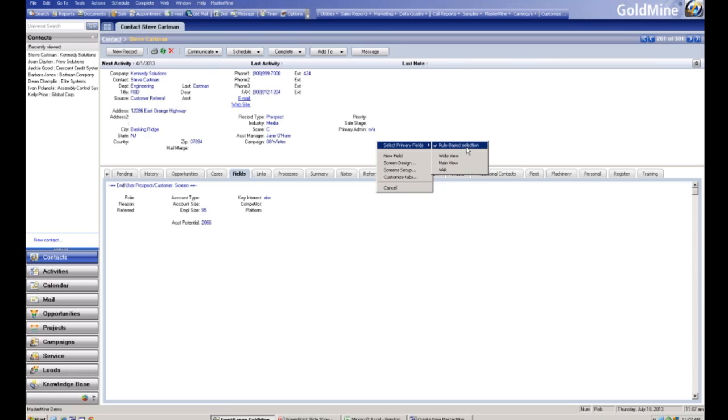And we've used record typing here, so when we're on a particular type of record, it's going to show one of these views. You get that list by right-clicking in the top area in Goldmine, and you're not going to have the same field views that we have. These are the ones that we have set up in this demo system. You'll have your own unique ones.